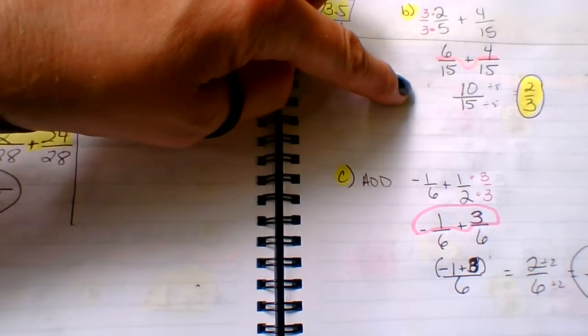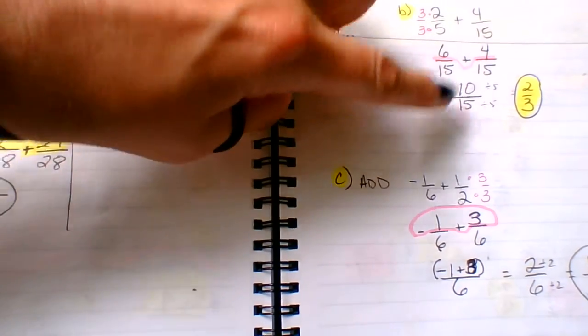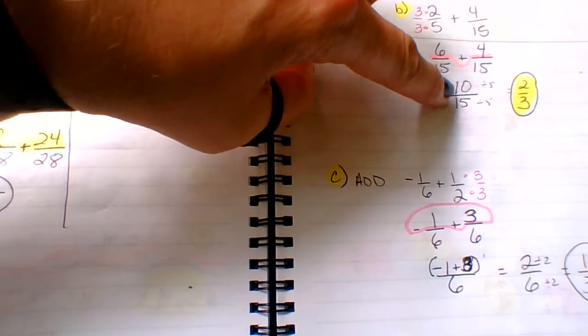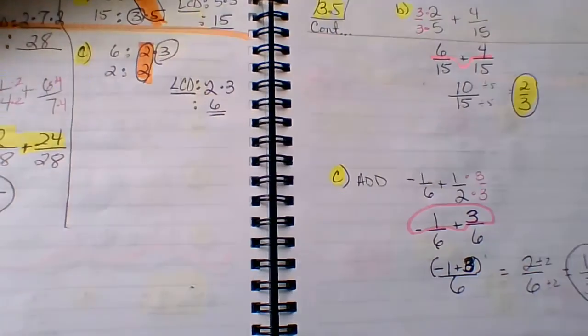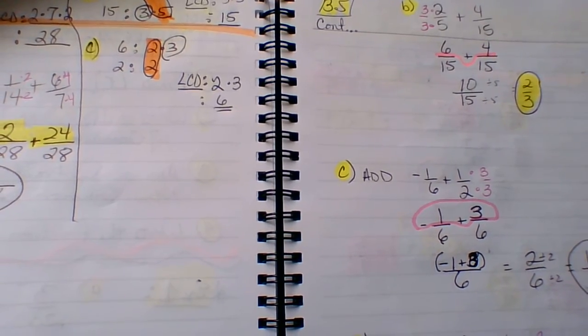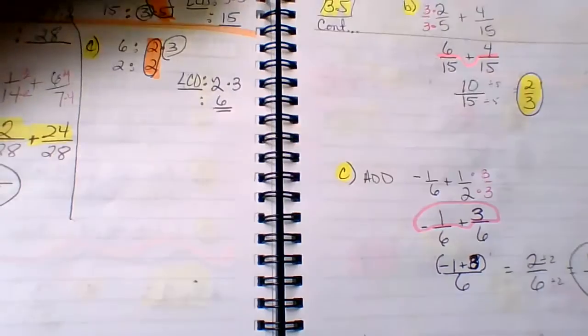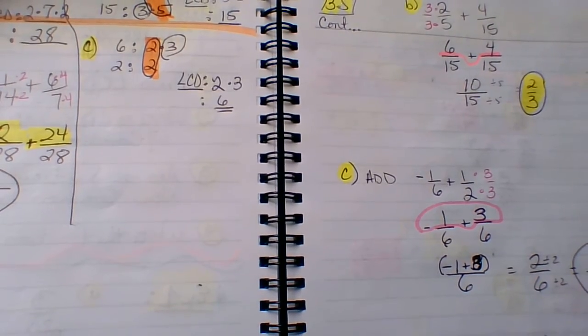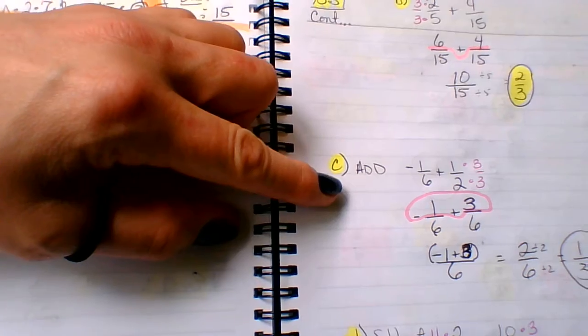Now we have a common denominator. Keep it and add the numerators. In this case, 6 plus 4 is 10. Now, the reason why we didn't stop here is because 10 divided by 15 is not in simplest form. So we can factor out a 5 out of the numerator and denominator, and you can see our reduced fraction is 2/3. Next fraction, same is done.